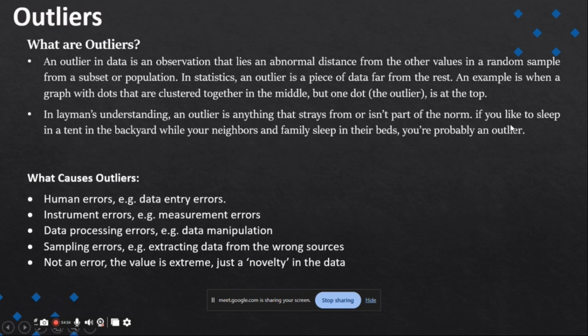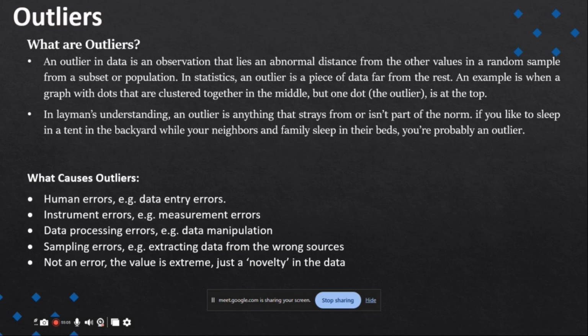Let's say people sleep within a tent in their family. Normally people go to bed to sleep. You have a family of 6 people that go to bed to sleep. And one night you wake up, Obi, who is supposed to be sleeping on the bed, has gone out in front of the gate to make his own bed to sleep. That guy is an outlier. Either he smokes something or something like that. You need to check him.